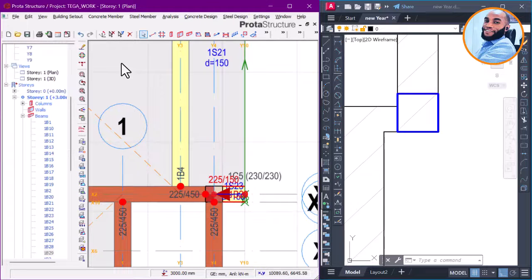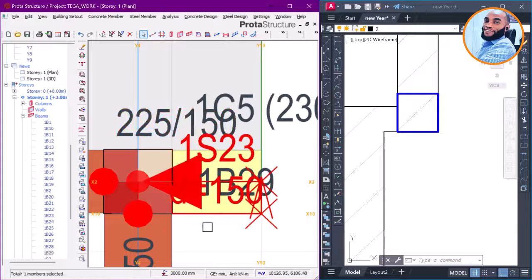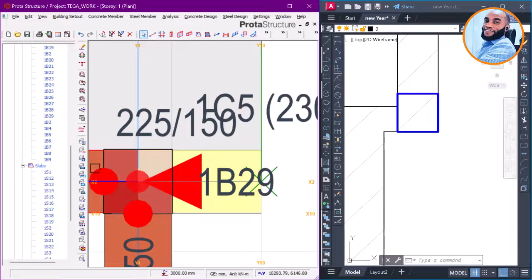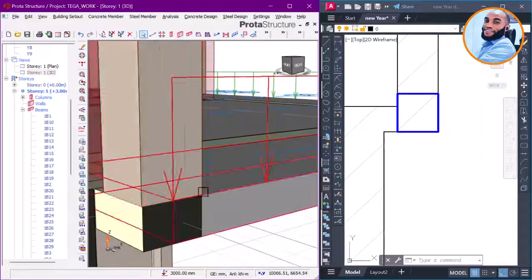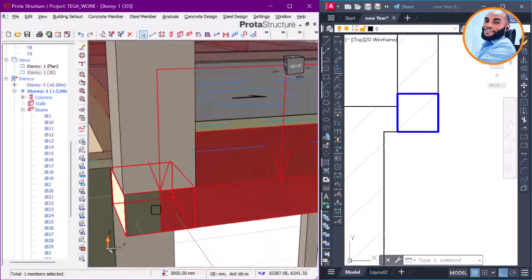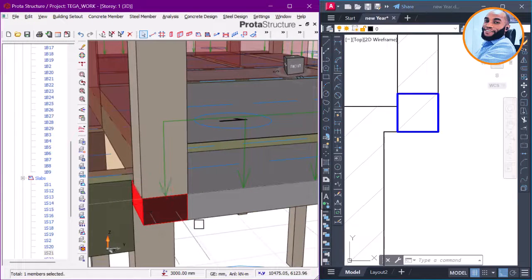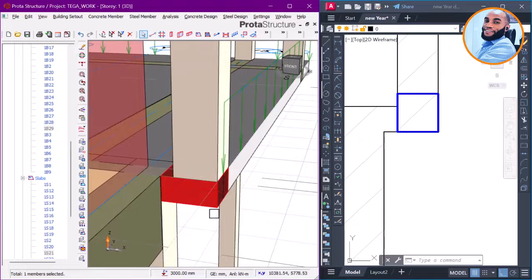Okay, so right now you can see what we have just got. But even with this, since we have a cantilever beam, we can remove this slab, because the beam can carry it perfectly. If you now look at this plan view and 3D view, you can see it perfectly. The slab stops at the grid line while the cantilever beam now carries it. Since the cantilever beam is 150, it is appearing like a slab because they have the same depth. It is a concealed beam.